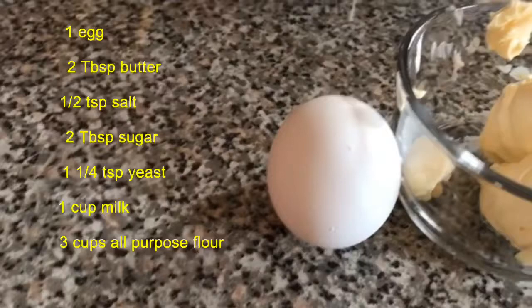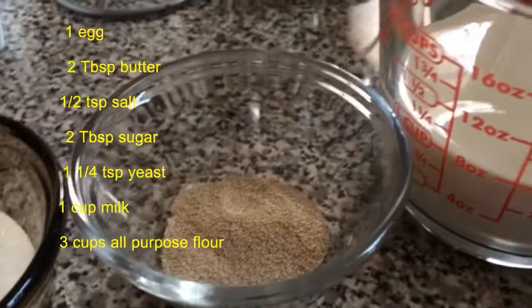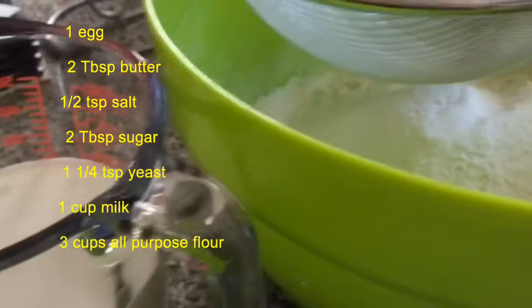Okay, ingredients: 1 egg, 2 tablespoons of butter, 1/2 teaspoon of salt, 2 tablespoons of sugar, and yeast. 1 1/4 teaspoon of yeast, 1 cup of milk, and 3 cups of flour.